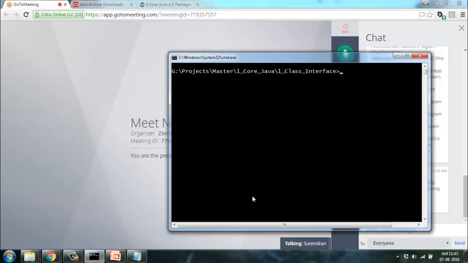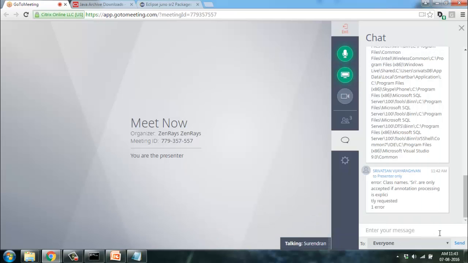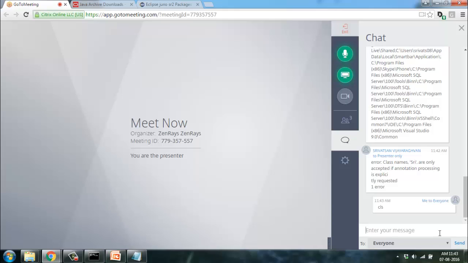CLS, clear the screen, CLS, and then again do the same thing. Javac, your file name with the .java, and press enter, and copy everything on your screen and send me. Clear the screen first by typing CLS. Now copy paste the entire screen.